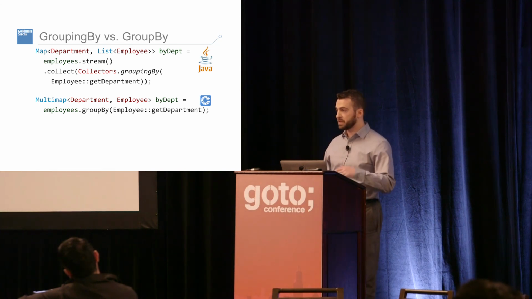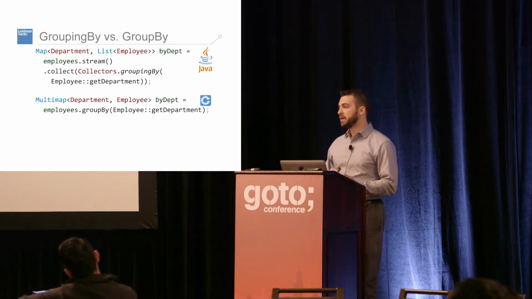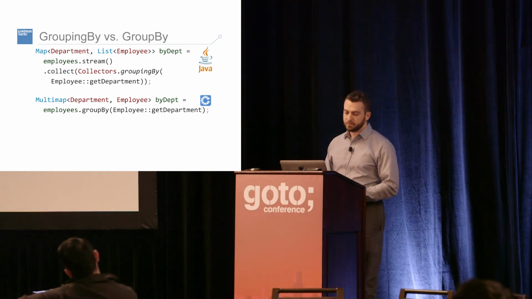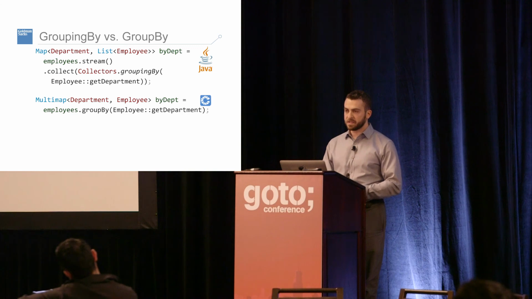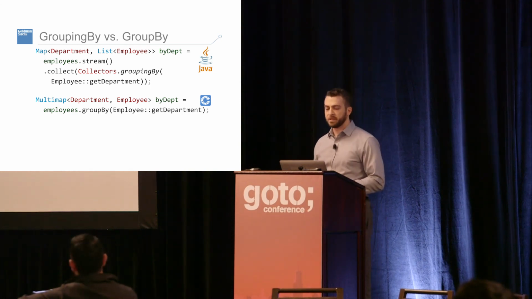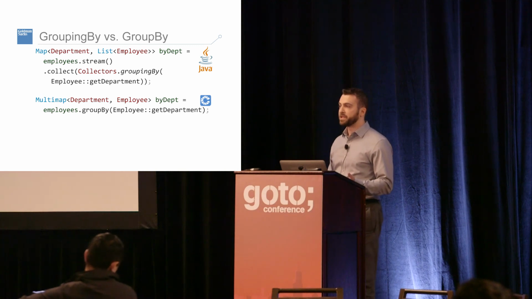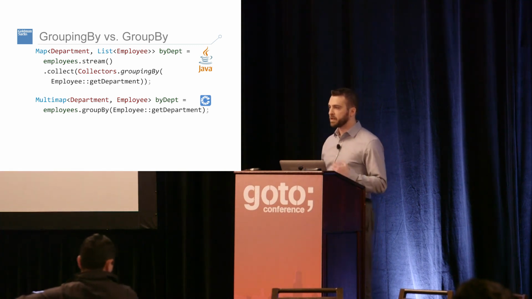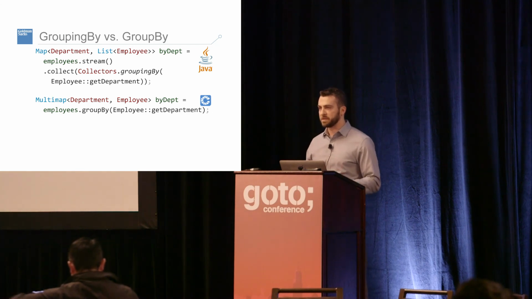You have one type. As soon as you opt into the stream API, you lose some of the compile time information. In JS collections, since it's a return type on an interface, we can have full covariant return types. And multi-map is just the most generic. If employees were a mutable set, I would get back a mutable set multi-map. And we have all sorts of multi-maps.